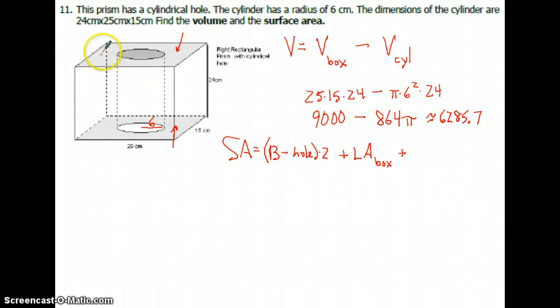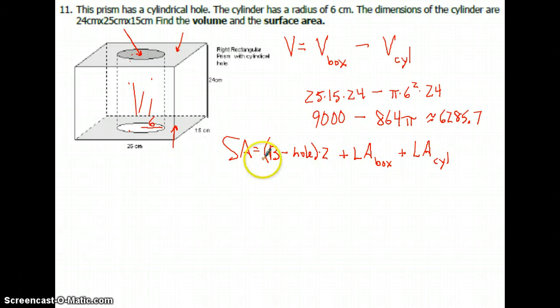Okay, so I had these flat gray faces here. Outside big walls, fine. If I still had to paint that, I'd have everything painted except for the inside of this hole. The inside here, this sleeve that goes all the way down, this needs to be painted also on the inside of it. It has a surface area. It looks like the lateral area of a cylinder. It is exposed. So all of this counts in the surface area.